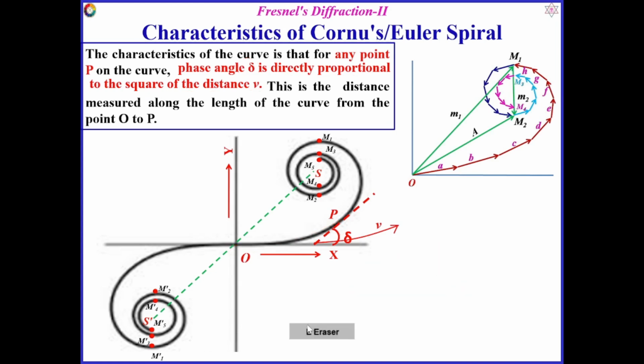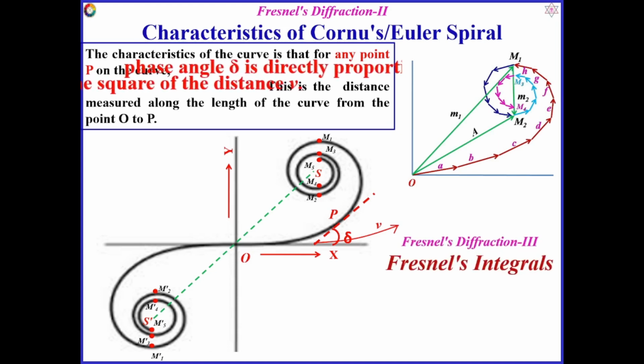How it will be so, we are going to discuss in our next class. Here you just watch again: if we consider any point P on the curve and draw a tangent through that point touching the x-axis, the angle is called the phase angle. Here, this is called delta, the so-called phase angle, and it is directly proportional to the distance from O to that point. How it is directly proportional to this distance, we will discuss in our next class.